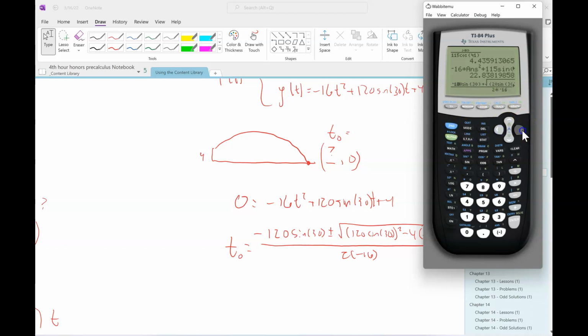So Amy, important here, make sure you're looking at how I typed in that 120 sine 30 squared. You see all the parentheses there that I had to use? Got to make sure you do that. If you goof up those parentheses, you're going to get the wrong answer. So 3.82 is what I'm looking for there.